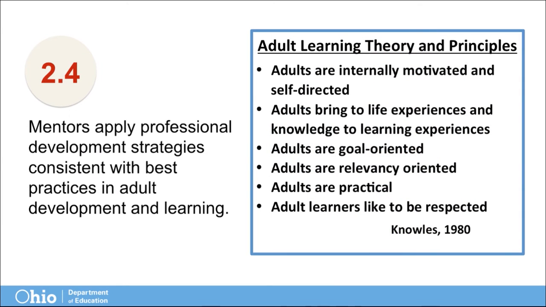Indicator 2.4. Mentors apply professional development strategies consistent with best practices in adult development and learning. Knowles, in 1980, provided one list of adult learning theory and principles. However, you may encounter other elements of adult learning in your own research and studying of teacher development. Getting to know what motivates and interests your resident educator is important. Use that knowledge to your advantage to help the new educator grow as a professional.